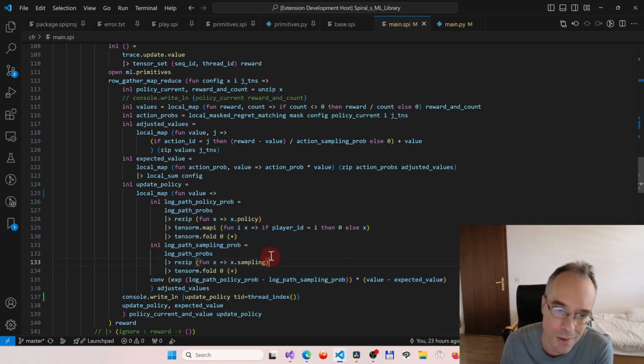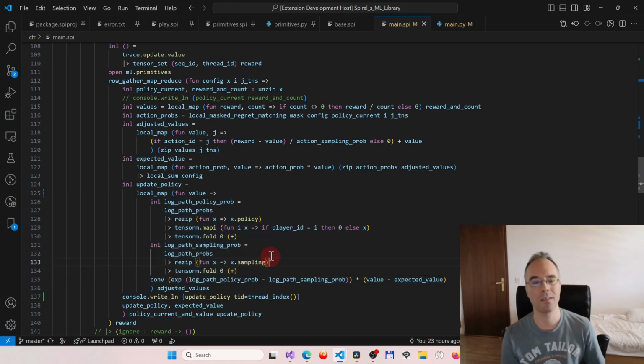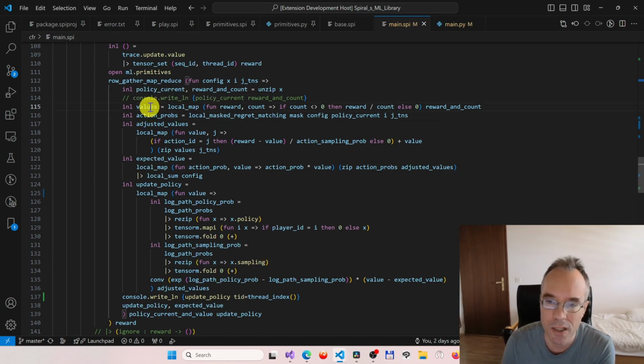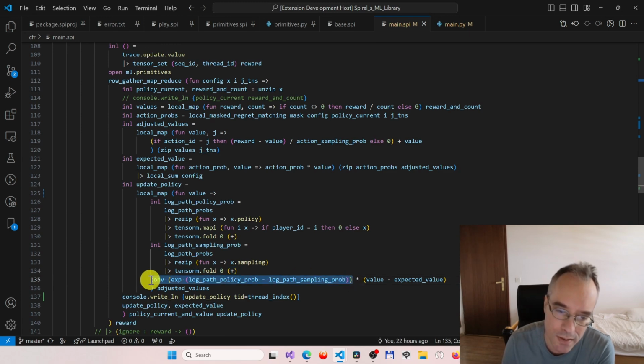One thing I realized though, is that I made a serious mistake. And that serious mistake is the way I'm updating the values. I should be updating the values with these. I should be multiplying both the numerator and the denominator with this path probability.